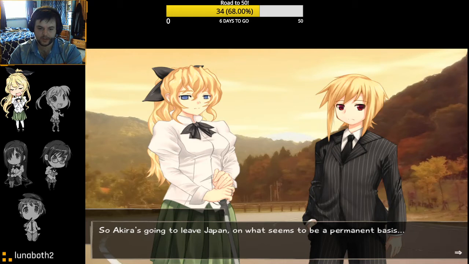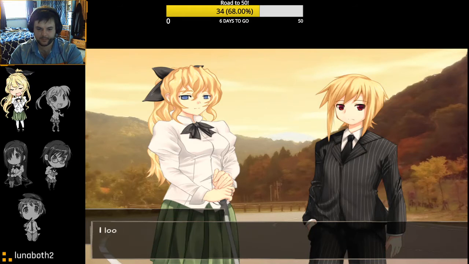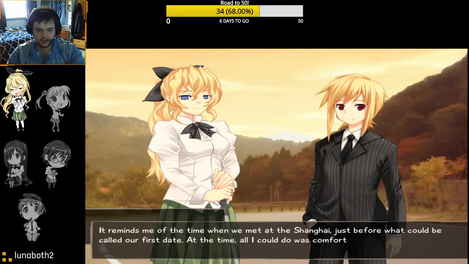So Akira's gonna leave Japan on what seems like a permanent basis. I can't help feeling that my assumption that we could all happily while our days having fun in this isolated little world is coming to an end. It's unsettling. I look at Lilly, mildly surprised she hasn't told me such a thing despite usually being so forthcoming. She continues to talk with her face fixedly pointed ahead. I can't read her expression, nor can I even guess what's on her mind, which is discomforting given how it's usually easy for me to do both. It reminds me of the time we met at the Shanghai, just before what could be called our first date. At the time, all I could do was comfort her without knowing the cause, and now feels no different.